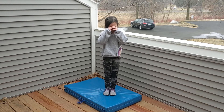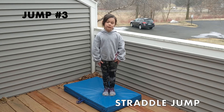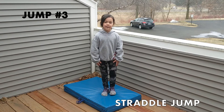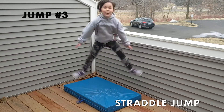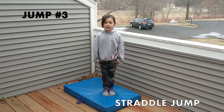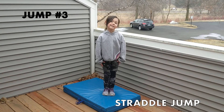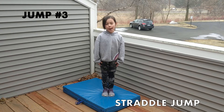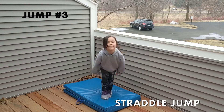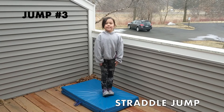We're going to try to do our straddle jumps now. On these ones, we're trying to touch our ankles if we can, and then try to snap back to our soldier shape as quickly as possible before our feet hit the ground. Aubrey, can you give that a try please? Good job. Try to get your hands down by your side again. We try to do something I'm calling painting our legs — once we touch our ankles, we want to bring our hands right up our legs back to attention position. Give it a go. Good job.